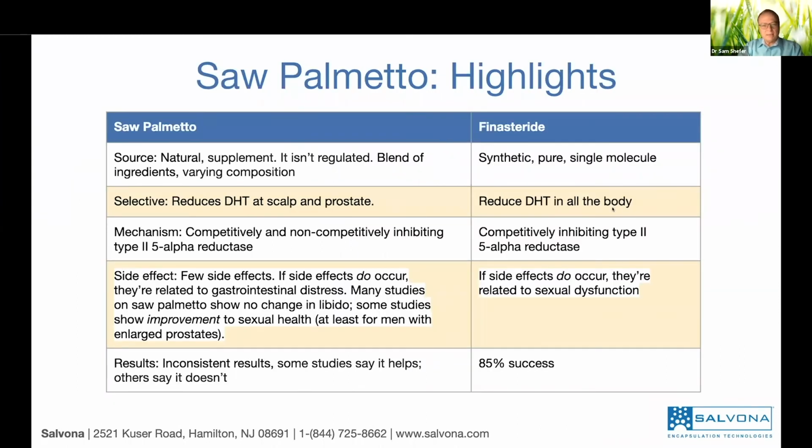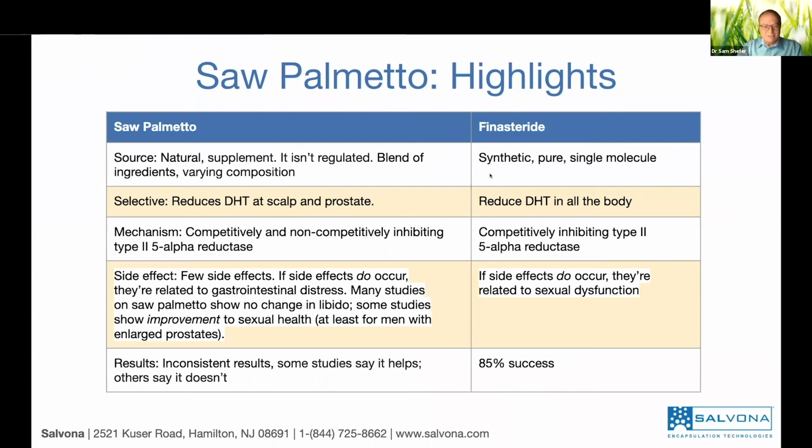So let's summarize now on Palmetto. And I would like to compare it to finasteride, because finasteride is a very well-known drug. So let's look step by step. Palmetto is a natural product. It's a blend. It's not a pure product. And every source and batch is different, compared to finasteride, which is synthetic, it's pure, it's a single molecule. So that already is a cause for the variations in results. And when you say not consistent, you know why immediately.